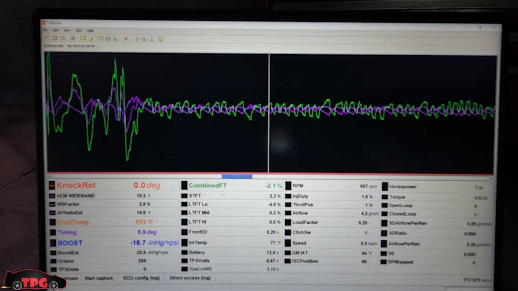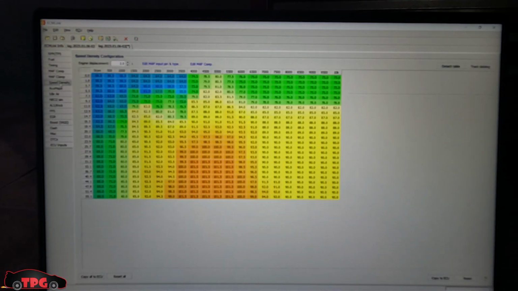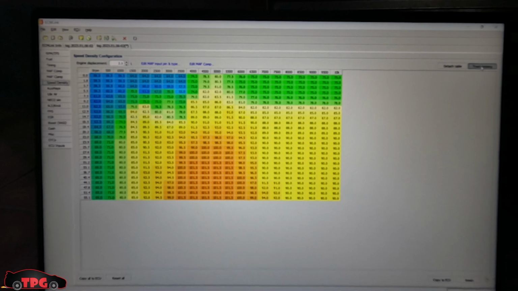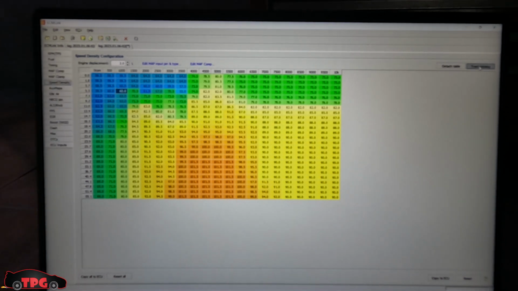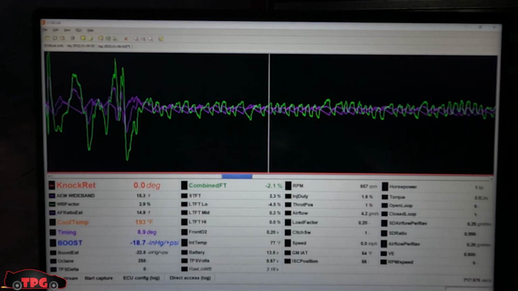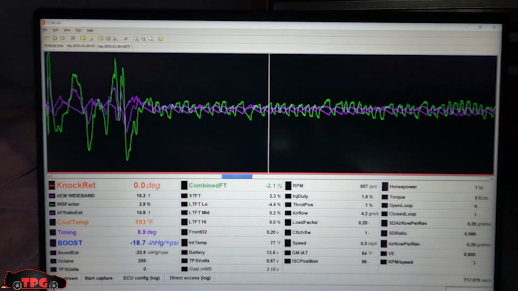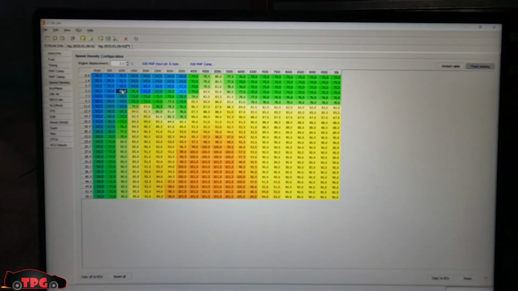You're going to be paying attention to your combined fuel trim on speed density a lot more, along with your VE figure, which is down here in the bottom right. Basically, the 0.600 right now is going to be pertaining to our speed density table, and if I hit track data log right here, it should be at 60. So you're just moving the decimal point over 2 spots. If you see a 0.600, that means the 60 is what we should be aiming for in that specific cell in our data log right now.